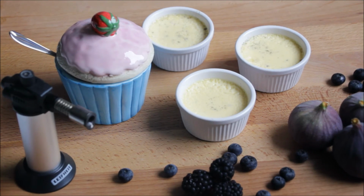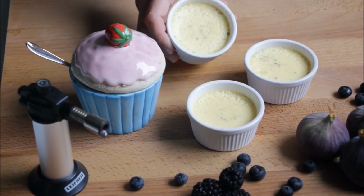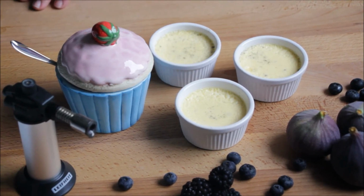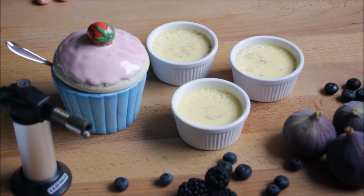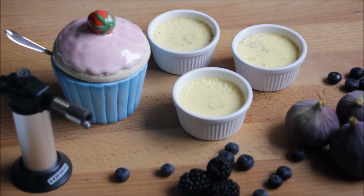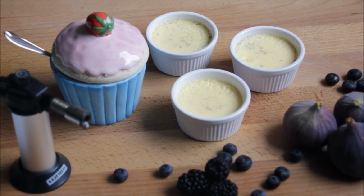We are on the second day of filming today, so I baked the creme brulees in the oven yesterday. I cooled them in the room temperature and then I stored them in the fridge. You can also eat them on the same day, but then you want to cool them in the fridge for at least 1 hour.